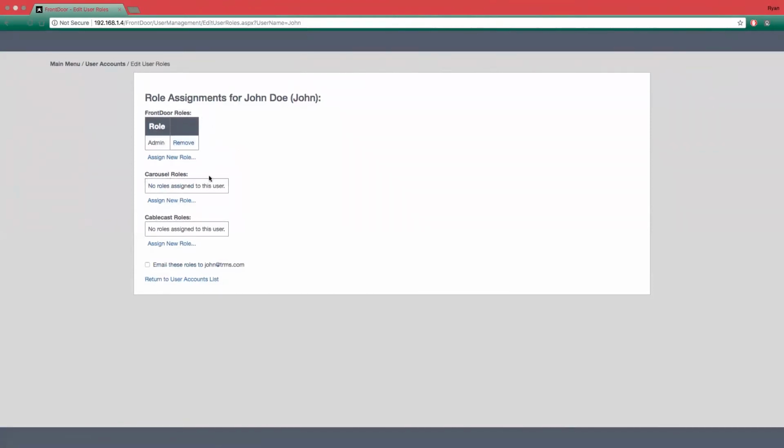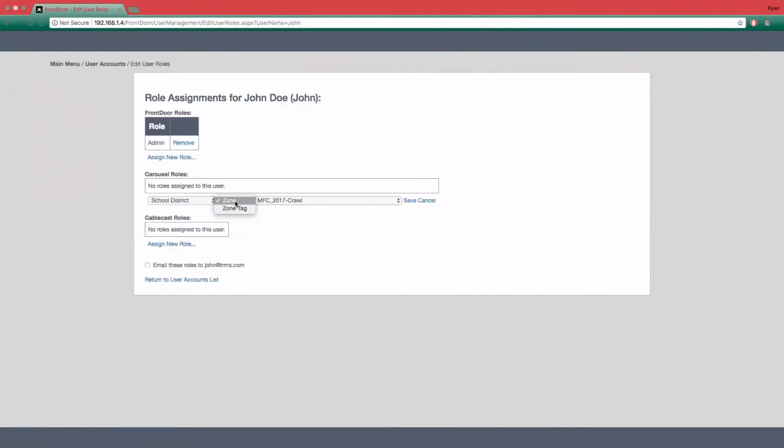Now Carousel, we can do the same thing. We can assign a new role, and it tells us what the role is that we want to assign to that person. So let's say we wanted to do our school district person. I can go into school district, and then we have another tab here for what kind of level we want to give this to. The two options are going to be zone versus zone tag.